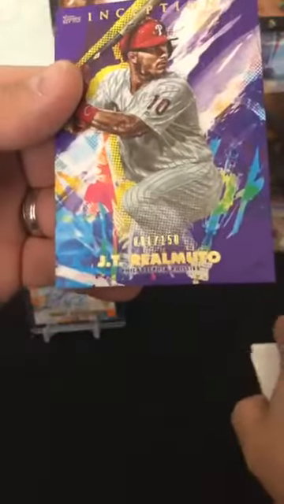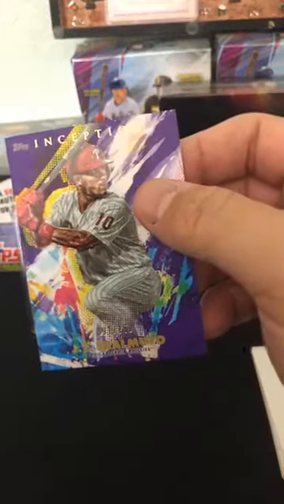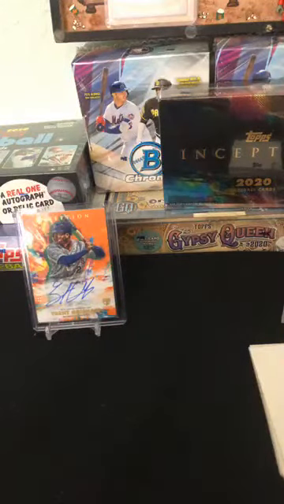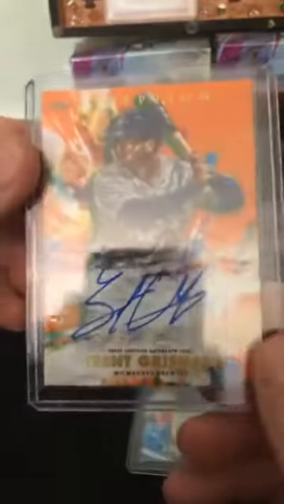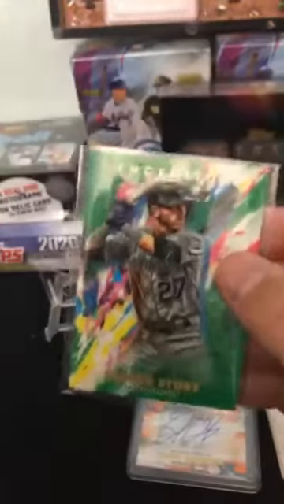And the last card, J.T. Realmuto out of 150. Who got the Phillies? Jason, birthday boy. Real birthday boy. Congratulations, man. Gosh, he just pulled fire for him today. But Andrew did get the one of one card and the other good card. Yep, Realmuto. Trent Grisham. Wow. And then, of course, the Trevor Story.